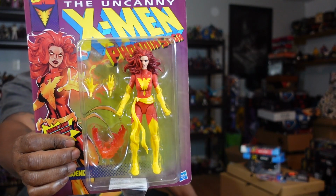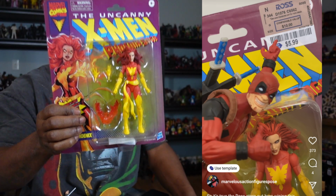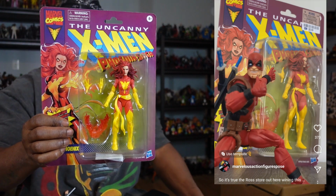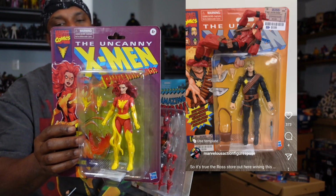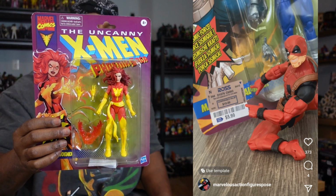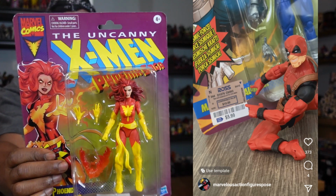Now, this is gonna really throw you for a loop. Marvelous Action Figure Poses said he found figures at Ross on Instagram for $6, and one of these figures was Phoenix. I actually just paid 21 bucks at Target for this, because I was like, you know what, it's about to be the end of the year. Sometimes I really wouldn't see this up, and it would be like $28, $29, especially on Big Bad Toy Store. But when I seen it on Target for 21, I jumped on it like 3 or 4 days ago. Lo and behold, Marvelous Action Figure Poses put it up and said he's seen this whole wave in Ross for $6. The Wolverine, the Avalanche I just bought last week for $17. All those guys were in there, but I'm cool with it. This figure is definitely worth 21, and at Ross, if you see it for $6, go ahead and grab it.